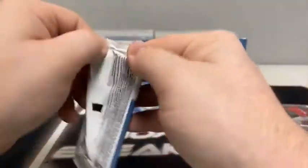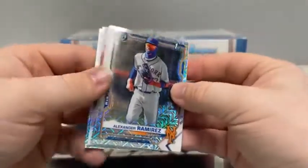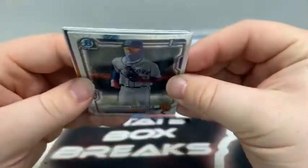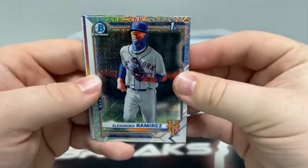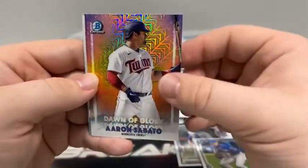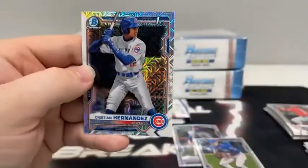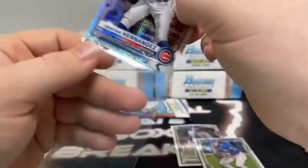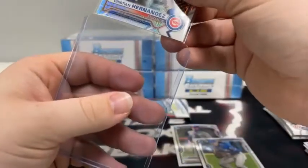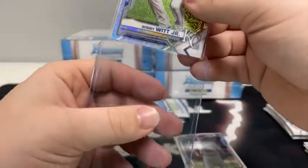So that's going to take us into our first two Mojo packs. Looking for first Bowmans, looking for autographs, looking for numbered cards. We've got no auto or numbered in this first pack. There is a first Bowman of Alexander Ramirez, however. Got a Bobby Witt Jr. for Kansas City. There's Aaron Sabato in the Dawn of Glory. Got an Asa Lacy for the Royals. And check out this first Bowman — it's a banger for the Cubs. Christian Hernandez for Chicago. The first Bowman will be sleeved and top loaded. Very nice Mojo for the Cubbies. We'll sleeve and top load a couple more — all first Bowmans will be sleeved and top loaded out of tonight's break.